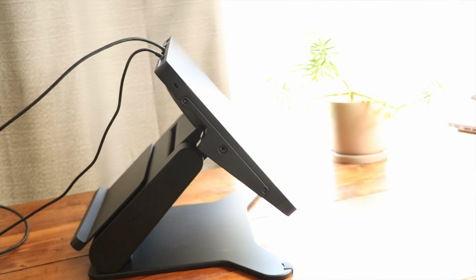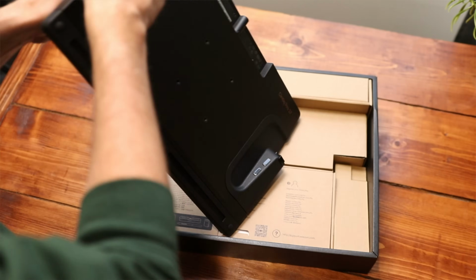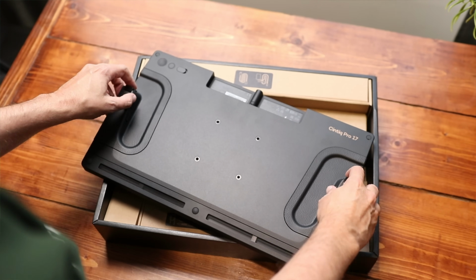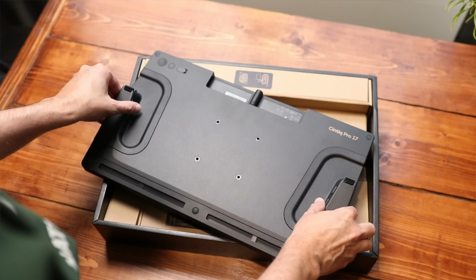Wacom has some shortcut keys along the back. It has this molded plastic that acts almost like video game controller handles. So if you're holding on to the tablet, you can actually program those shortcut keys along the side for various things. There aren't too many of them, but it gets the job done for most of the things I want to do. Undoing, brush sizing, that sort of thing.